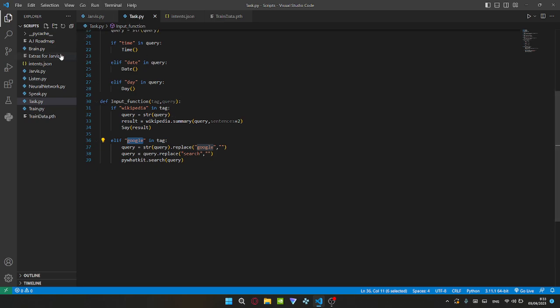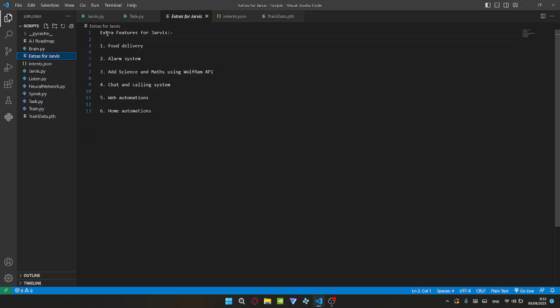The next video we're gonna be doing the extra features, and that video is gonna be live. So actually, let me just show you what's inside of here. The first extra feature that we have is food delivery. We're gonna be creating a food delivery system. Next is an alarm system. We're gonna be adding science and maths using Wolfram API. We're gonna be creating a chat and calling system using WhatsApp, because there is a module that you can do for calling, but I think it's paid, so I'd not recommend using that.